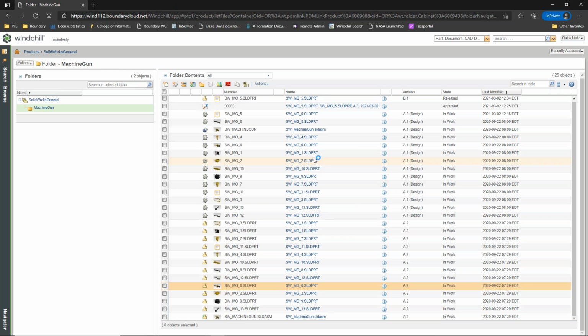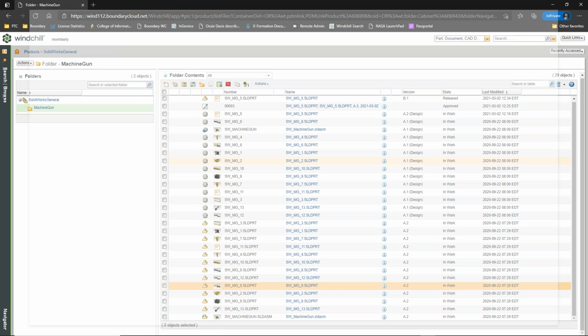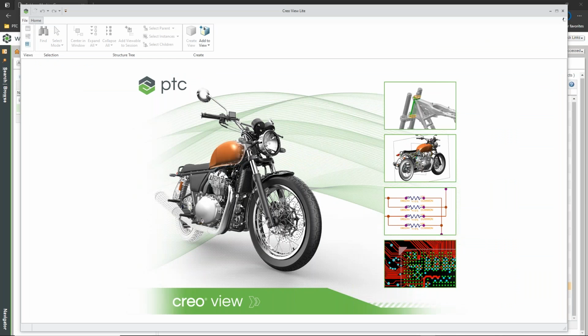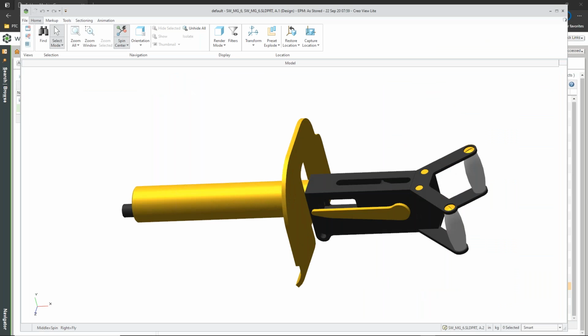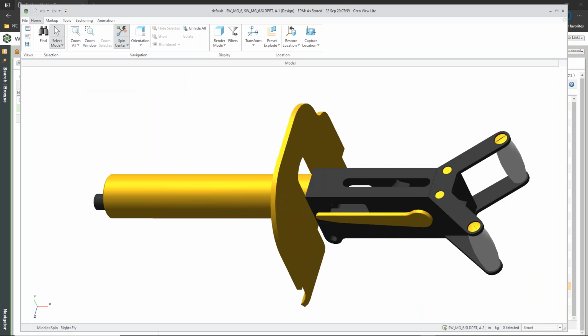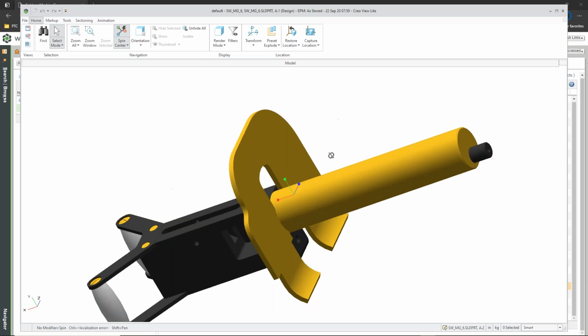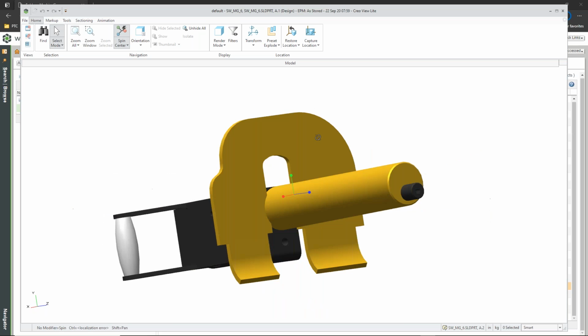So even if you don't have a full Windchill license, you can still view the files. So you may not be changing them in SolidWorks, but you may need to view the data. Creo View allows for that.